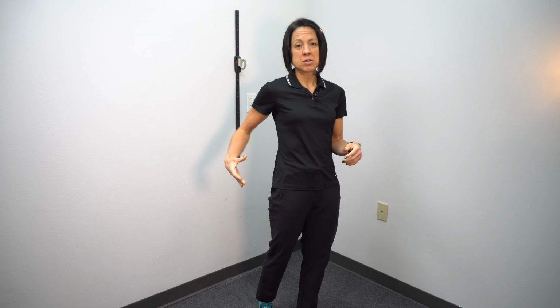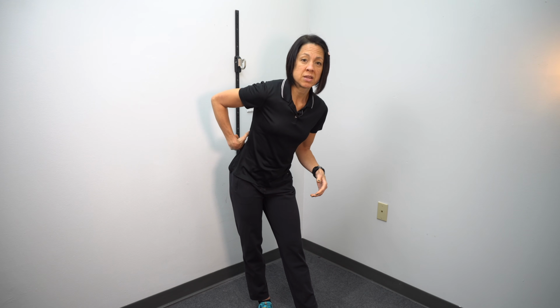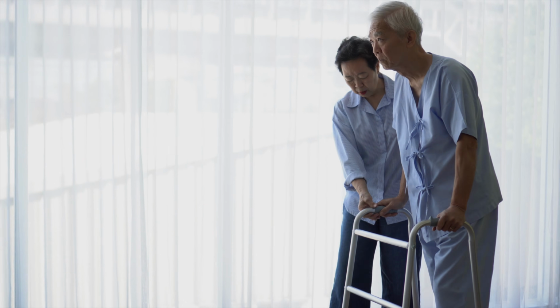Some other things that you might notice that aren't related to movement necessarily is pain. Pain in the lower back muscles, because now when those hip muscles are meant to bring your hips forward, if they're not efficient, then sometimes, not in all cases, there's a lot of things that can potentially contribute to low back pain, but your back muscles actually are trying to help move you forward, or your hip is so far back that now your back muscles are just preventing you from falling. And so in those cases, if you notice you have low back pain, the first thing I would do is just have someone videotape you when you are walking to see if maybe that is the cause.